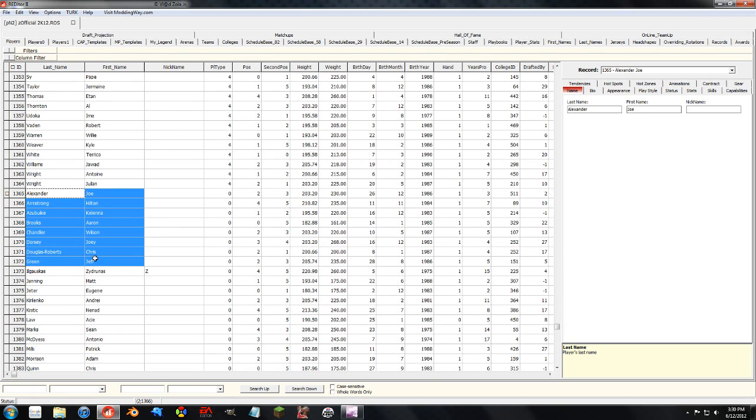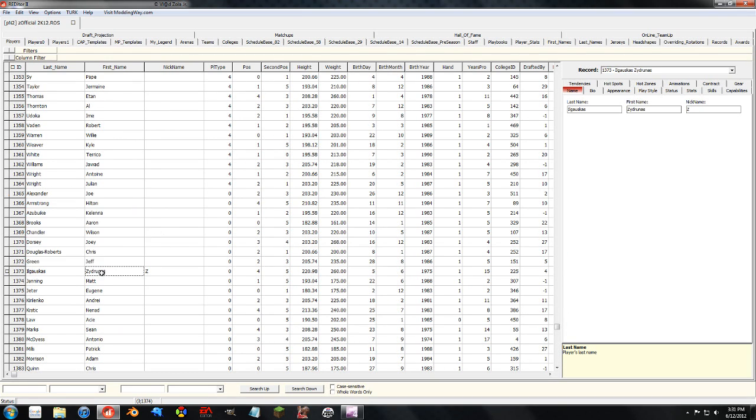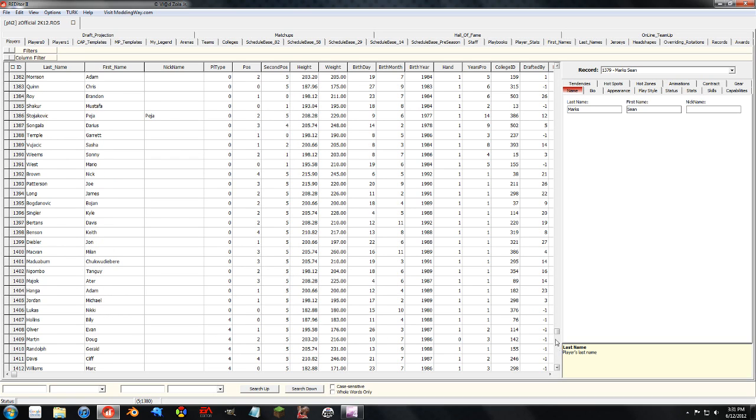Then we have Joe Alexander and all the other people who have retired. They end up down here, and they're not usable. They have a player type of 0, and that needs to be 4 if you're going to use them in the game, or if they show up in the game. 0 just completely wipes them out unless they're on a team. So if you want AK-47 back, or if you want Big Z back, or Jeff Green, all these guys, you need to change that to 4 and do that, but I'll go into that later. I'm just doing an overview now.